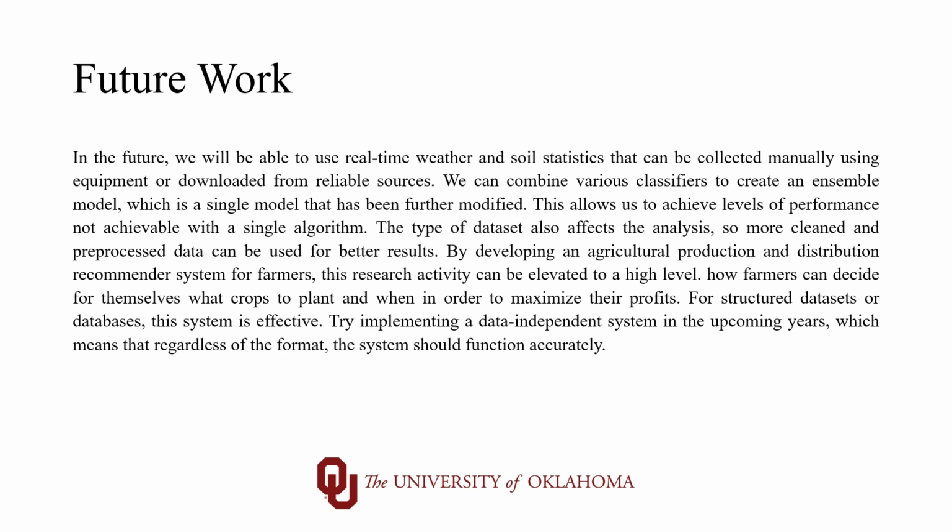Also, future work can be performed on this crop yield description. In the future, research should focus on developing more efficient and accurate methods of crop yield description. This could also include developing automated systems to collect and analyze more data more effectively. Also, various features such as soil type, water availability, climatic conditions, and the nature of the plant can be considered to predict the yield of the crop. Everyone will be able to use real-time weather and soil statistics that can be collected manually using equipment or downloaded from reliable sources.